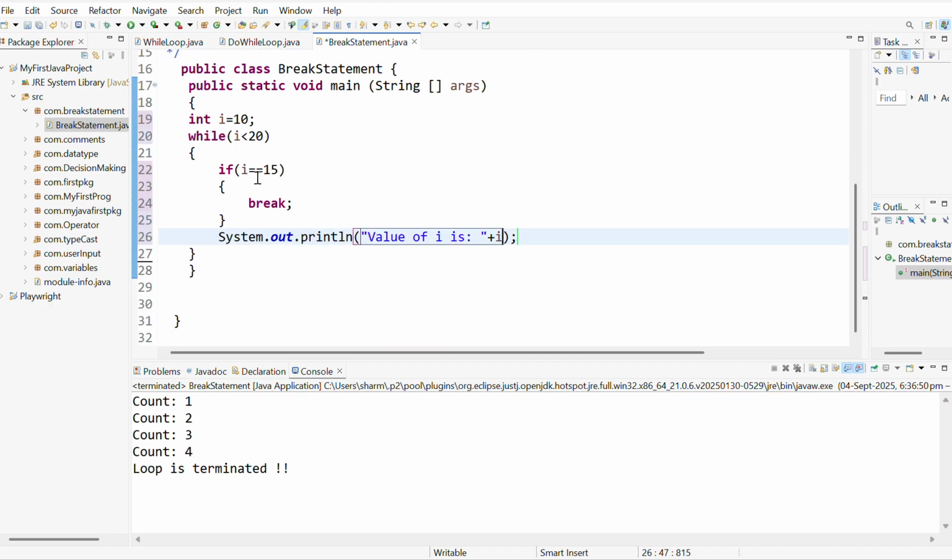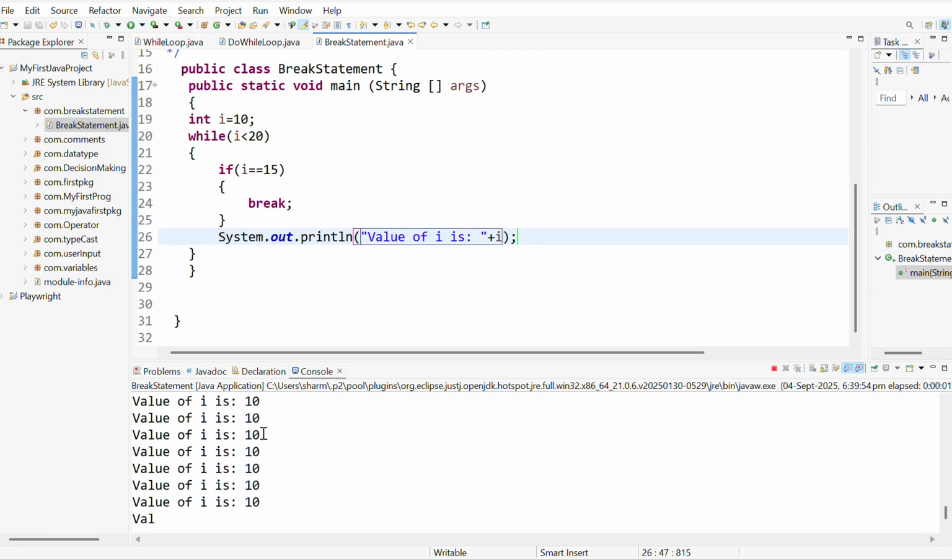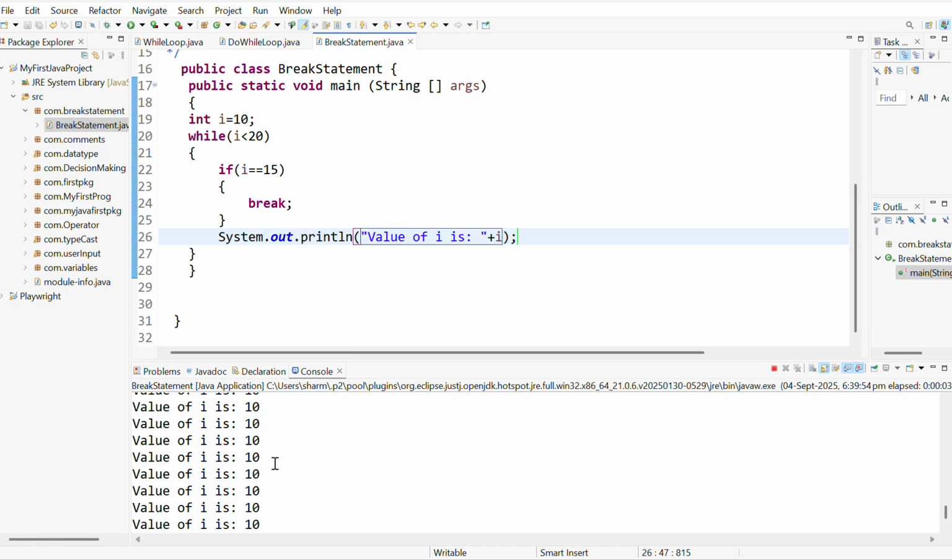Let's execute the program. What output are we getting? It's going to be infinite.